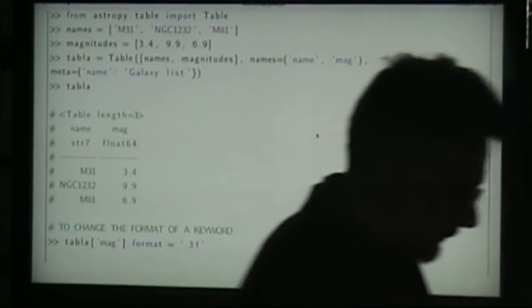We can change the format of any values just using format, or the units, we can change the units, also with unit.